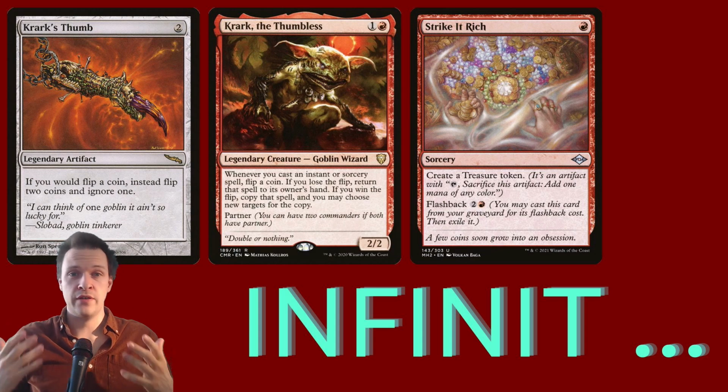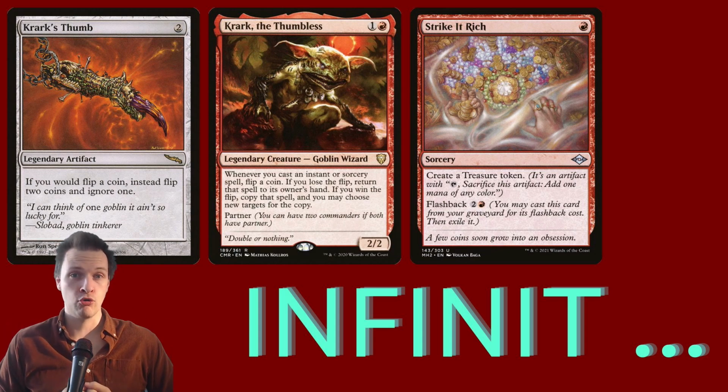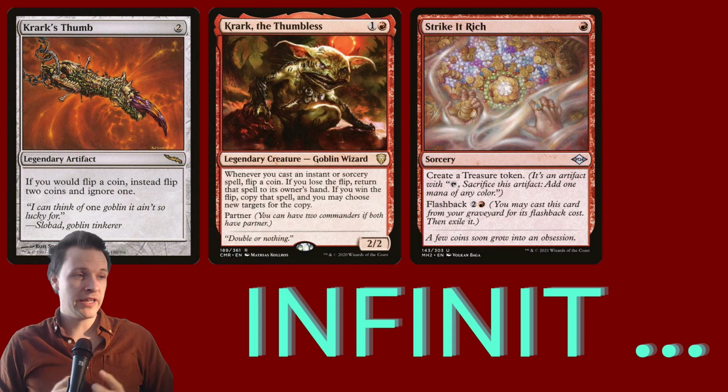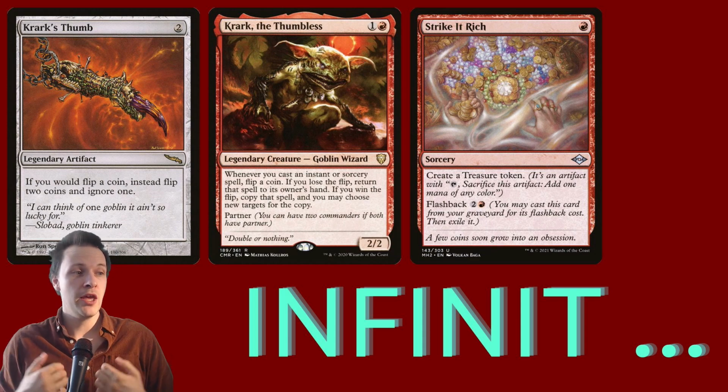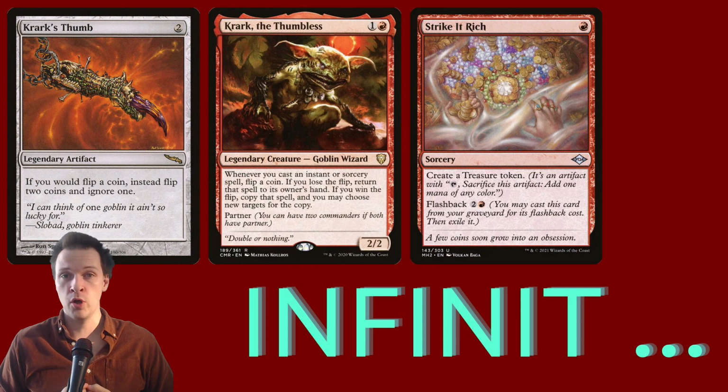First things first, I think we have to begin by explaining Krark. Whenever you cast an instant or sorcery spell, flip a coin. If you lose the flip, return the spell to owner's hand. If you win the flip, copy that spell, and you may choose new targets for the copy.